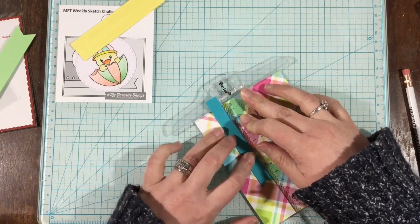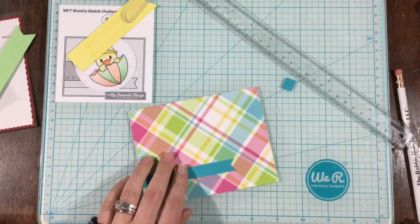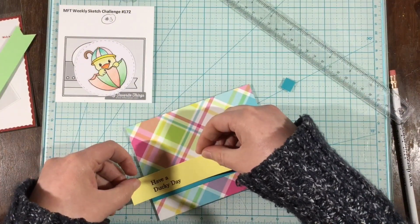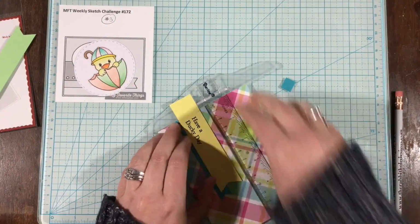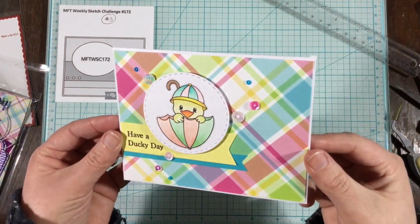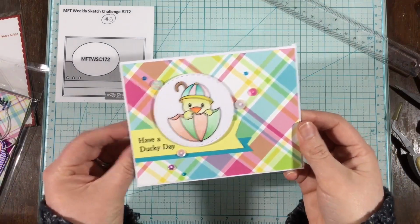So I'm using the sketch there, and I don't measure, but I think this little blue strip is about 3/4 of an inch, and then this yellow strip is about an inch wide. I cut both ends into a banner, and I'm just using my T-square ruler to make sure everything is straight. I popped up that little ducky, and added some sequins, and this card is done.